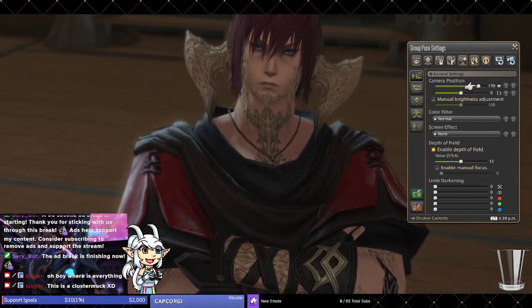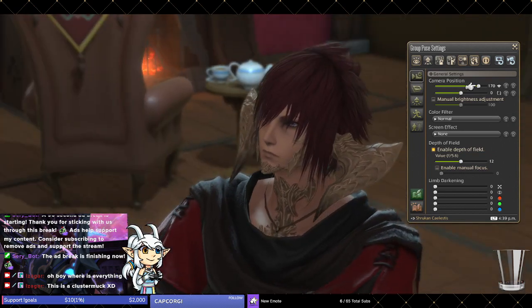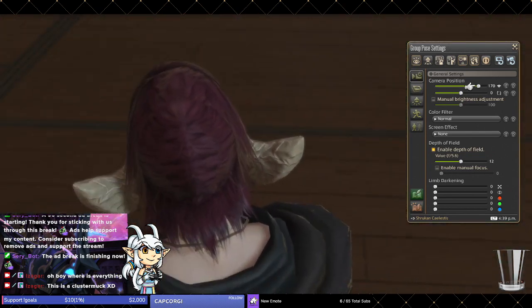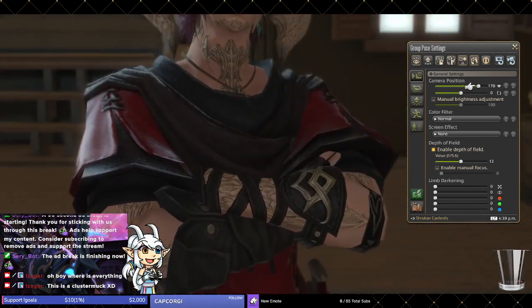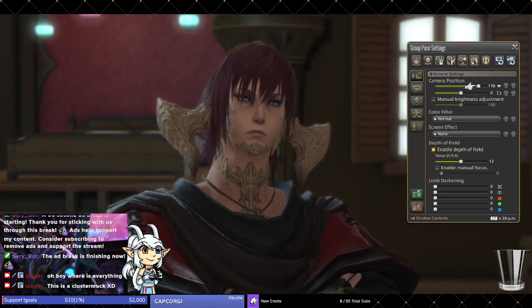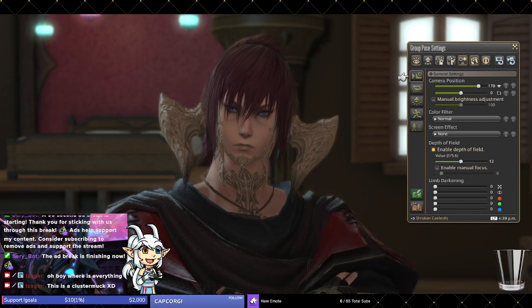Zoom in on him. It looks nicer. The hair is a lot nicer. And clothing has some stuff. But the more important question is, can I double dye my stuff?